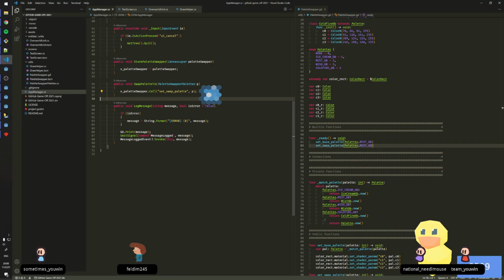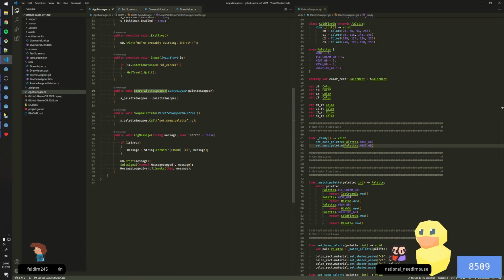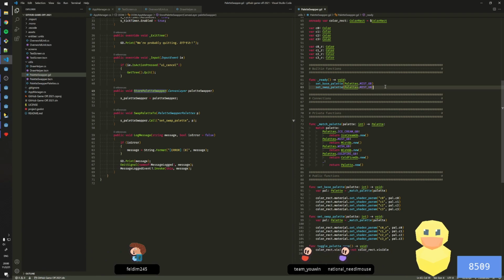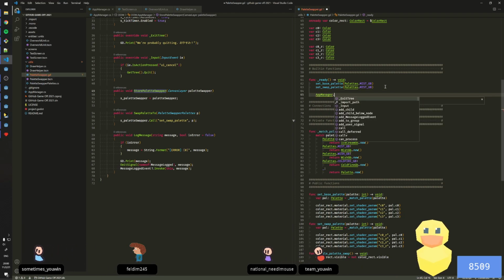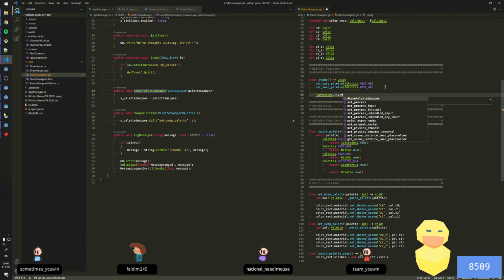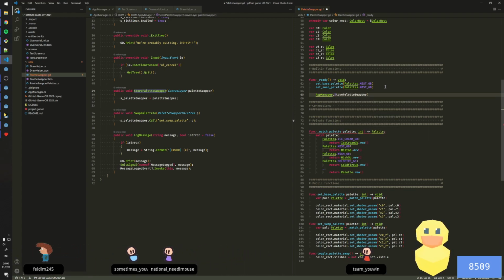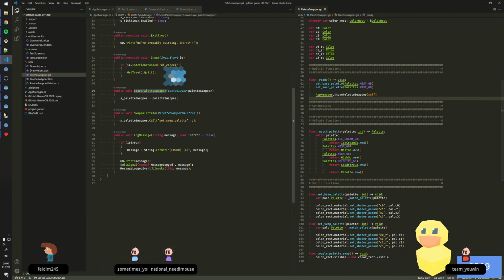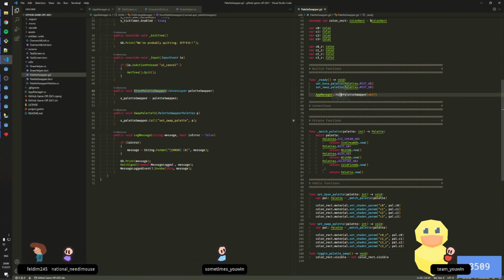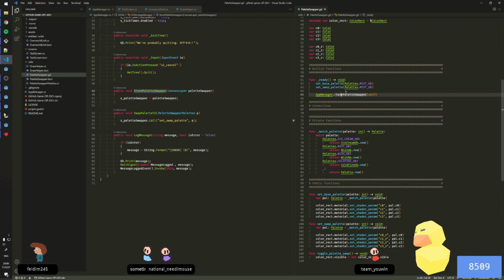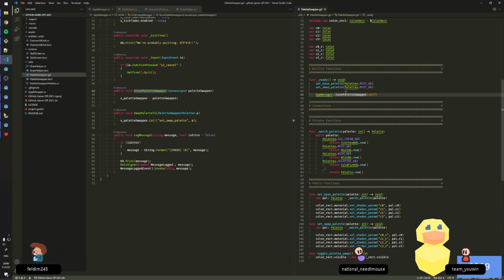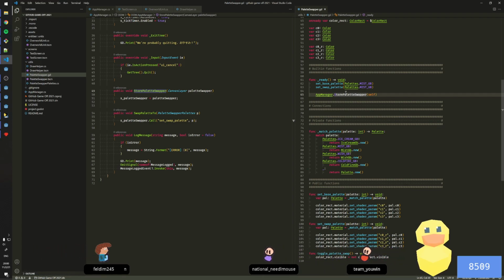I do need to write out the rest of the stuff. But here we have our public void swap palette 2, blah, blah, blah. Here we do need to do this right here. So app manager, and then we'll do, what do you know? Look at that. Isn't that weird? How does Godot know about this thing? Or how does the GDScript? I know in GDScript you can just call whatever you want. It's very JavaScripty in that fashion, where if the function doesn't exist, you can still call it anyways, and then just hope it actually does exist. It's a bit weird.